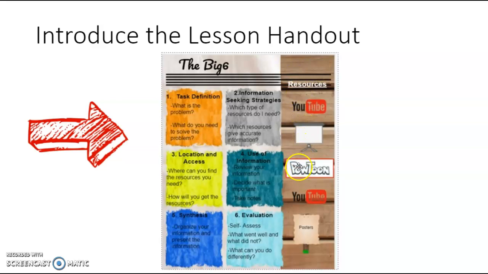And off to the side, I have some resources here, so you can click on these links to get you to the resource. So this will be a YouTube video, this will be a presentation, a Powtoon, a YouTube video, and here will be some posters you can look at. So you can use these resources for more information.